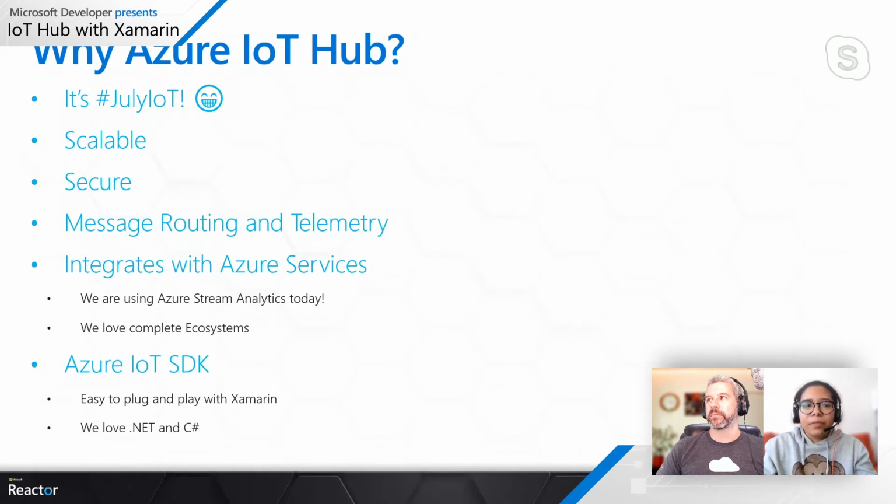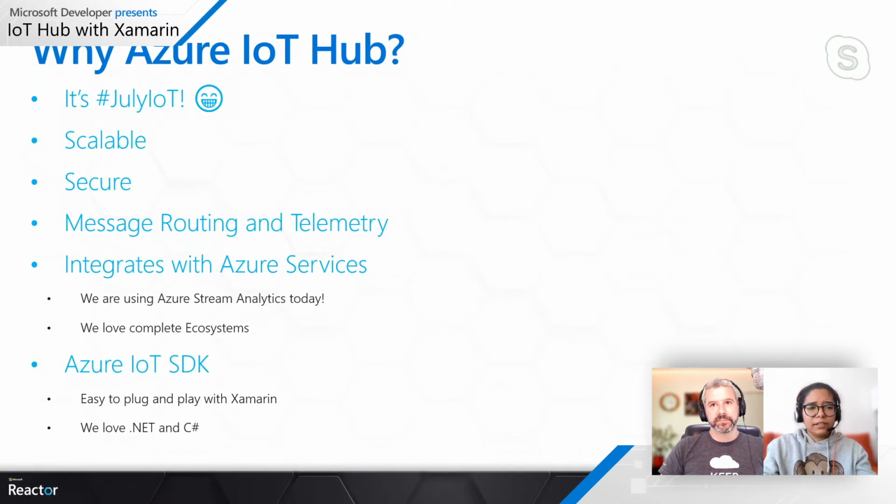ton of default built-in telemetry, so just basic information to get started with, like, are messages coming in or out, is the service getting hit in or out, and you can also set up custom telemetry for your IoT Hub. So if you want to monitor for outages or downtimes, or if some particular device is acting out, you can always set up custom telemetry also, and it's all already built in. It's just a matter of setting up a simple query, or setting up what kind of data you want to filter for.